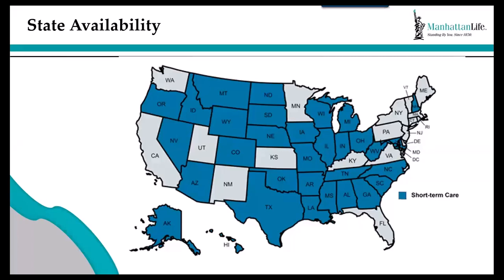And here's the map. As I mentioned a little earlier, we started with 13 states. Oregon just came aboard. It was just live as of the other day when we were with Manhattan in the home office, we said, "Hey, isn't it supposed to be coming on?" And they said, "Oh, let's check." And it actually had just gone live that day. And then Rhode Island, which you can see to the far right, has been approved, but is not live. That should be live probably this weekend or at the latest next weekend. And that will bring us to 34 states.